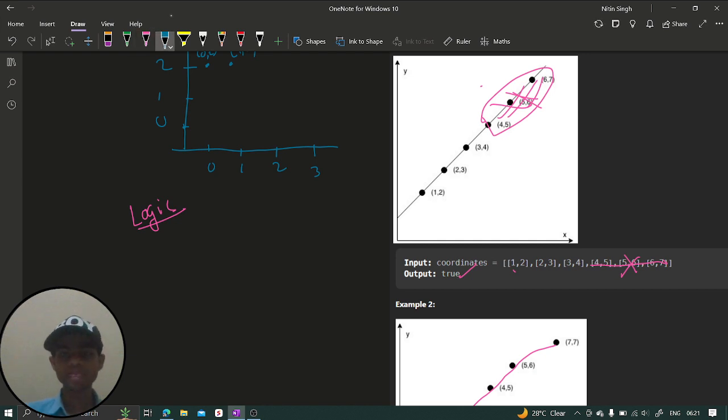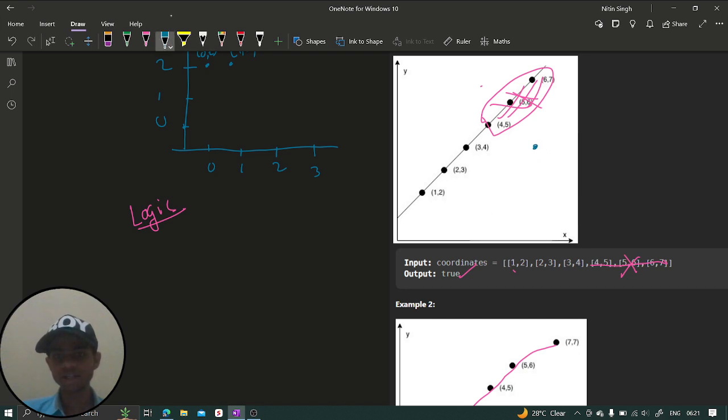Fine. Now, guys, the question comes: if there are only two points in the xy plane, is it a straight line or not? Just tell me by yourself and write in the comment section if you know. You can easily know; this is the basic question. If there are only two points in the xy plane, let's say this point is here and this one is here, will they make a straight line or not? Yes, definitely they are going to make a straight line no matter where they are.